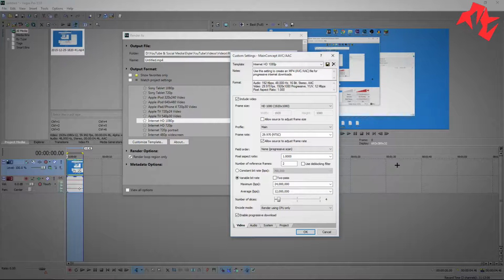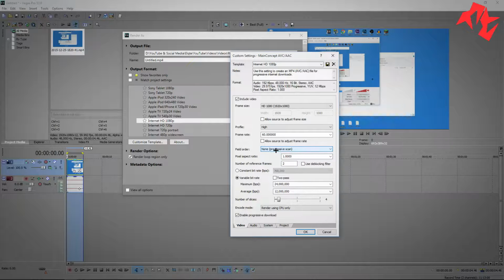Whatever quality you add in the project properties, you just want to have that here. So I have HD 1080, not HDV 1080, because that's smaller, it's 1440 by 1080 pixels, not 1920 by 1080. And have this unchecked, allow source to adjust frame size. Profile, have that at high, and the frame rate type is 60. Basically what the project settings are, you just want to type in here. You're most likely using the same ones as me, it seems you're following along with this tutorial. And allow source to adjust frame rate, just have that unchecked.